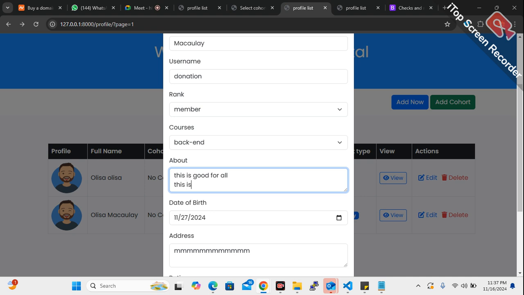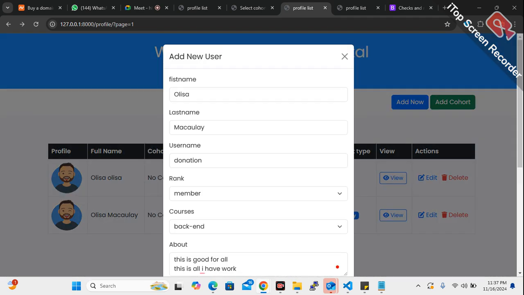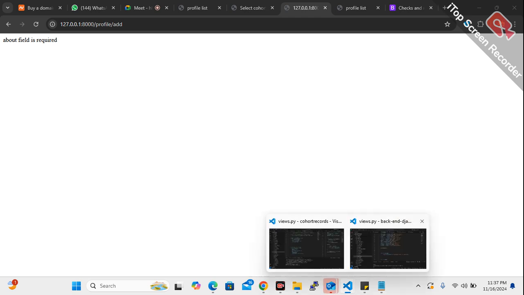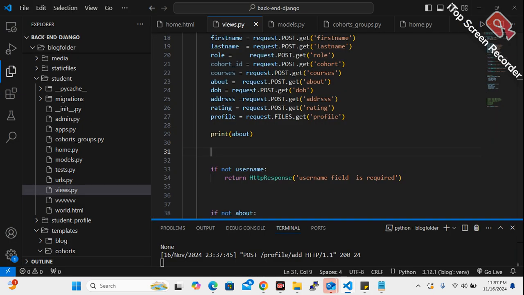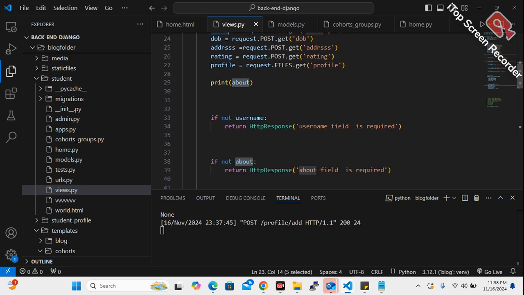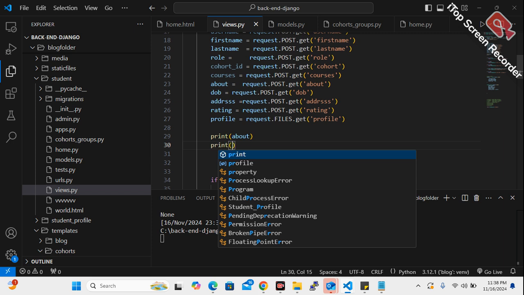Let's check. It's none. That means it's not getting that about us. Nothing at all. Is it not the same thing with everything? Let's print it and see, so we'll know where our problem is coming from.